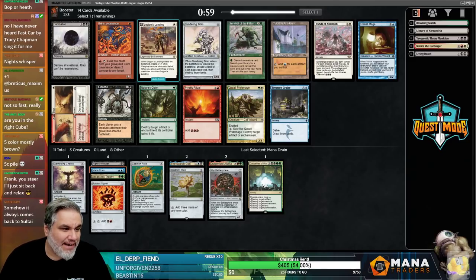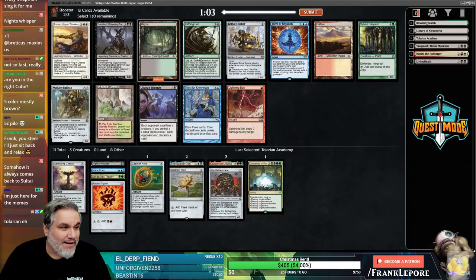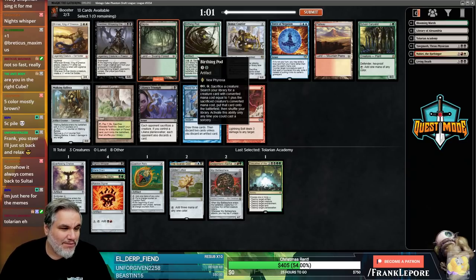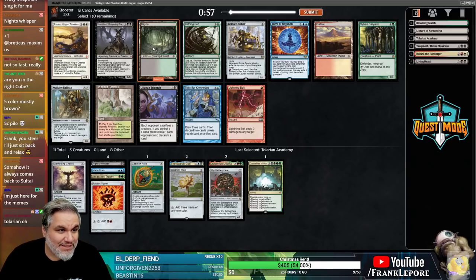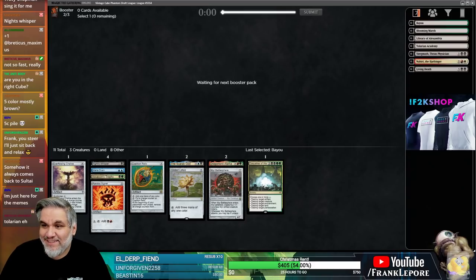I mean, it could just be Talarian Academy, which is also great with our Mana Drain. It's probably one of the better cards in this pack, so I'm just going to take the Talarian Academy here. And now I'm going to take a Bayou, because it goes extremely well with some of the other cards in our deck, and it's a very strange deck that we have here. All right.